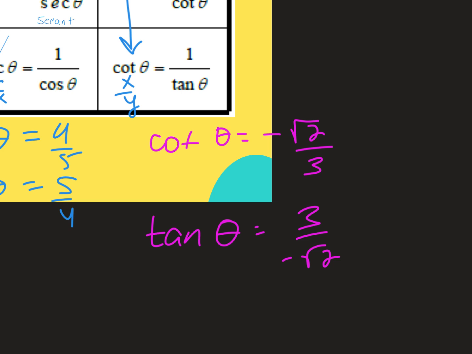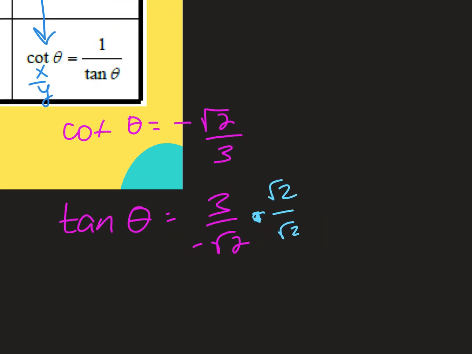You can just leave that negative out in front, guys. You don't have to make that a negative radical. The whole fraction's negative, so just write it. But what are you going to rationalize by? Top and bottom by the square root of 2, right? So this becomes negative 3 square root of 2 over 2. What about if it was negative 3 square root of 2 over 6? Could you simplify anything? Yeah, the stuff on the outside.